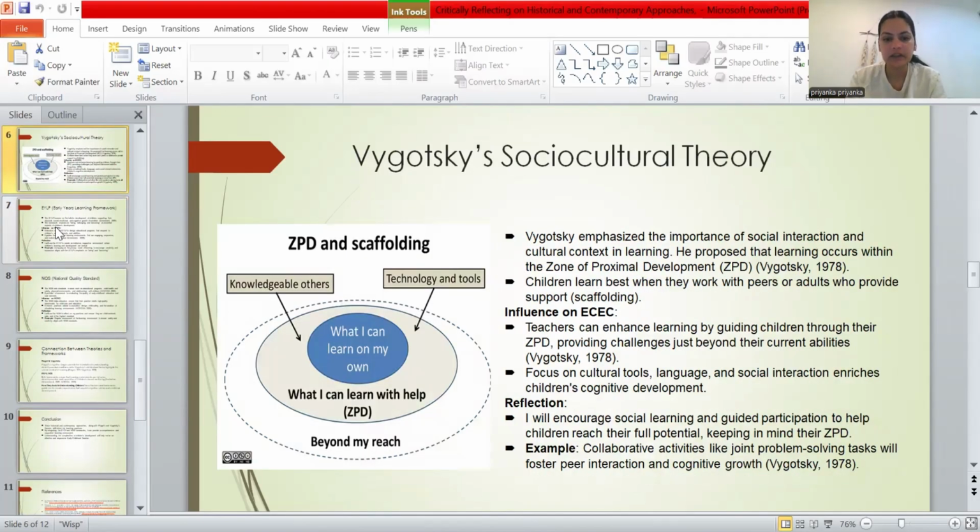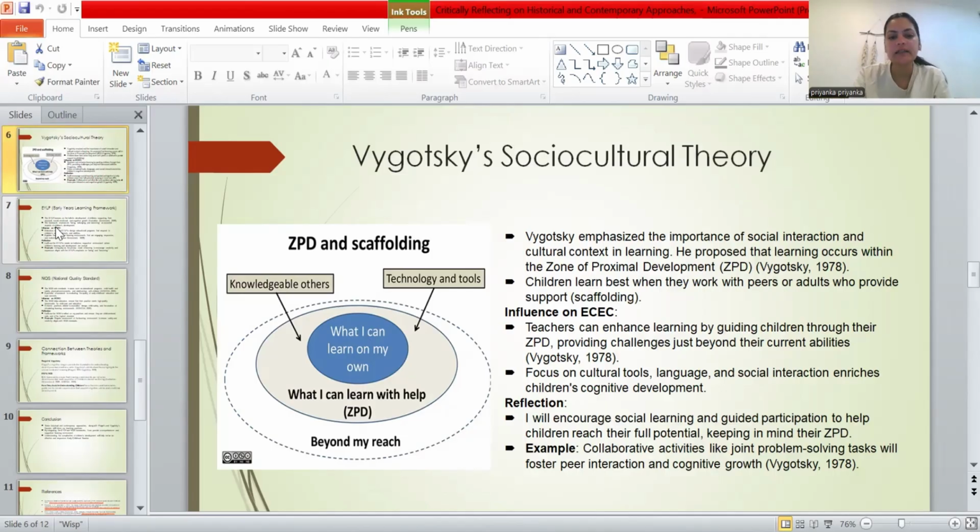Next slide, we discuss Vygotsky and the sociocultural theory. That offers another important perspective. His sociocultural theory focuses on the idea that learning is deeply influenced by social interaction and culture. He introduced the concept of the zone of proximal development, or ZPD. That's the space between what a child can do on their own and what they can do with a little help.